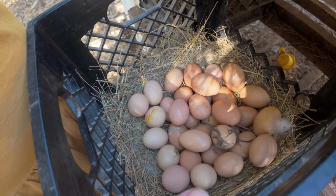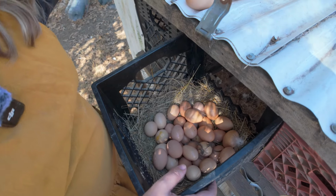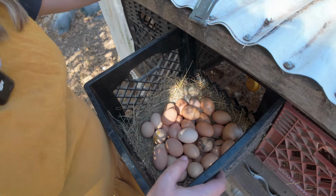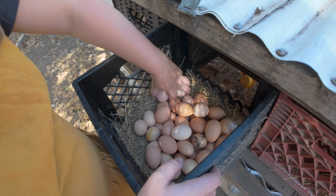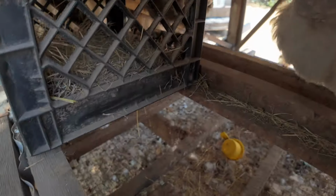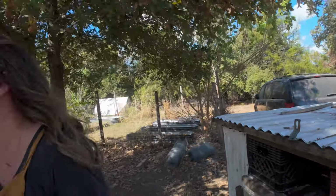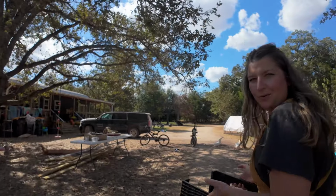Grumpy hen nearby. It's probably because, no, it's doing so good. I don't think that's the grumpy one. I don't think that's the one that was sitting. I think the grumpy bird is the one grumpy at the hen who is sitting here. Oh my gosh, this is going to weigh like, do you see them in there? Who's so mad? Oh, there's one there. An egg or a chicken? No, chicken. Yeah, there's 2 of them. I think they were both like, it's my turn to sit on these babies. But they're not babies. You cannot have babies without a rooster. We don't have a rooster.